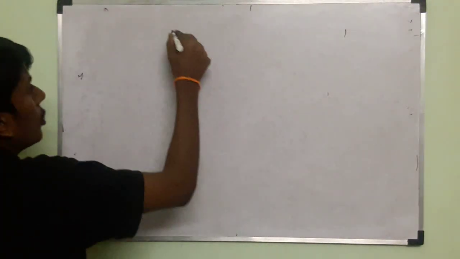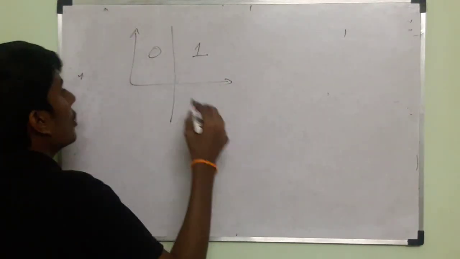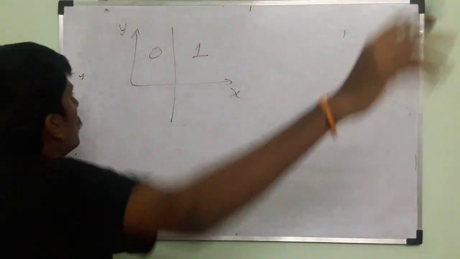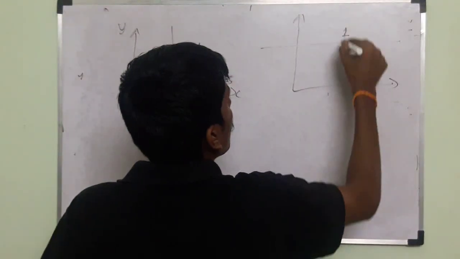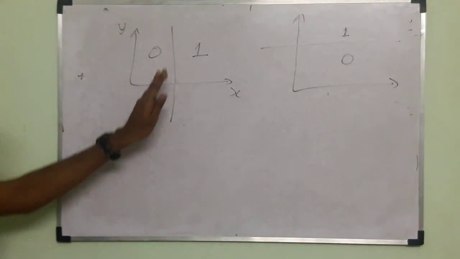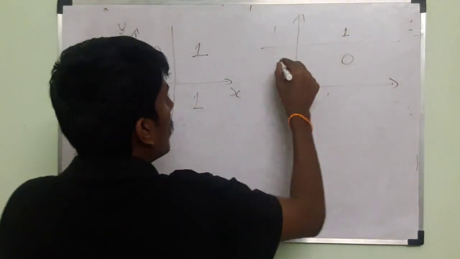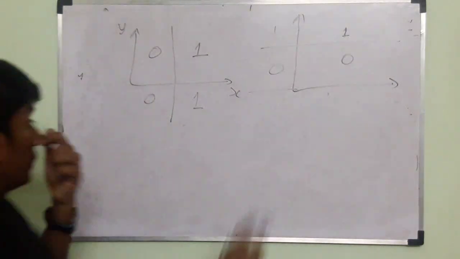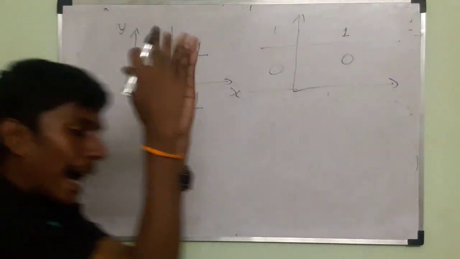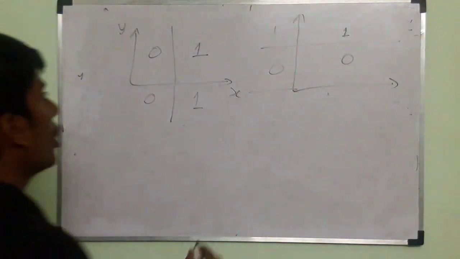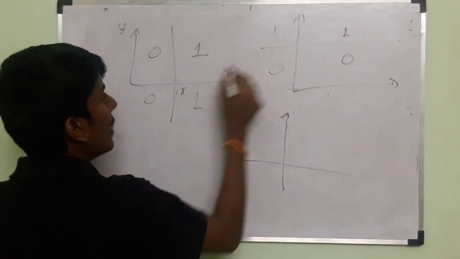The first solution was this. By passing it through the activation function, we got 1, 0, and here we got 1 and we got 0 here. So this region is 1 and this region is 0. This region is 1 and this region is 0. Now let's add together the outputs of these neurons. So now this is 18 and this is 18.